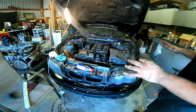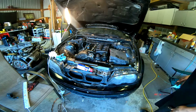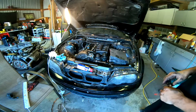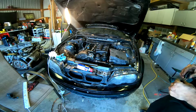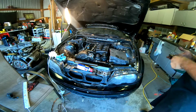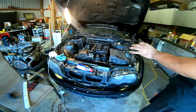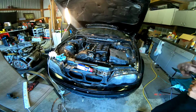So we got everything assembled to give it our first test start. What I'm concerned about is the O2 sensor connections. They might be flipped backwards, so the car might run horribly for now. We don't have secondary O2 sensors, we only have primary ones. So the engine's gonna be running off the primary ones, no secondary. So it's gonna have a catalytic converter light.